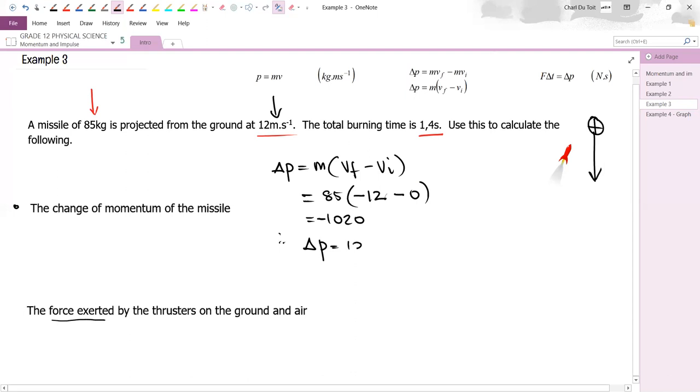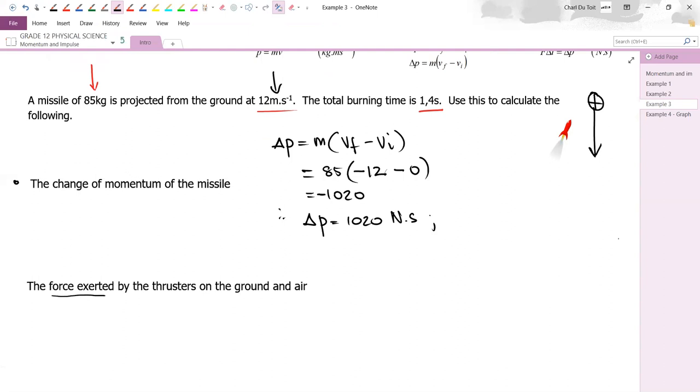And maybe your book is using Newton seconds. So I'm just going to introduce that because it's the same as kilograms meters per second. If you doubt it, I can show you by using Newton, F equals MA. And that is upwards, so it's north. You can draw this little diagram here if you want to use north, east, south, and west. Very good. So you got that right.